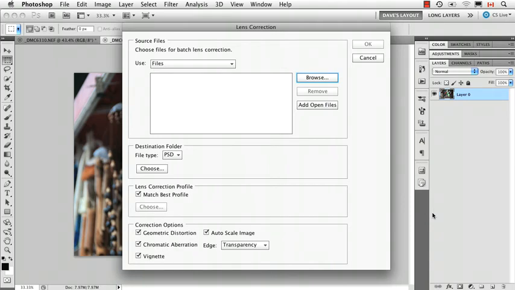Luckily there is a solution for that, and we'll talk about that later on when we talk about using the same lens correction batch mode, but through Bridge, where now you can do things visually. Having said that, if you know you have a whole folder full of images that you want to adjust across the board, you can run it and leave it, walk away, go have some coffee, have a bit of lunch. When you come back, you'll have a whole folder full of images that have had this lens correction applied automatically.